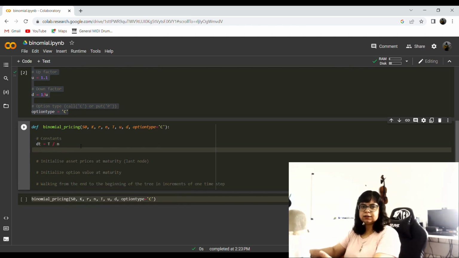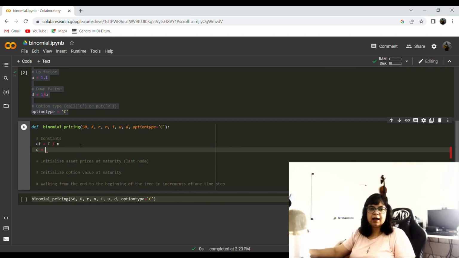The second constant is the Q constant that we had defined in the theory part of this tutorial. I'm just writing in Python code the same expression that we have shown in the theory part.